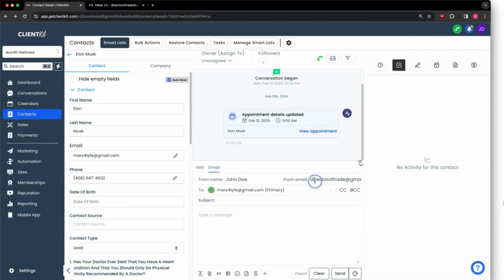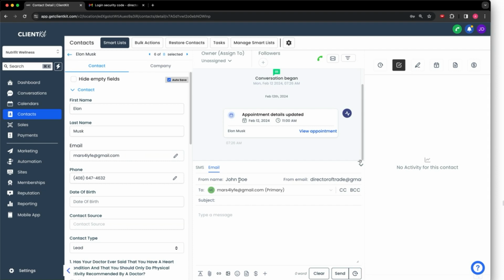This is very important to understand because it's going to help you pick up if you have any issues with your setup. You see how in my case it says directoroftrade@gmail.com. It's a demo email. It should not say this. The reason it says this is because I must have messed up my settings earlier. So I have to check my business profile, my profile. If it still doesn't work, then you have to sign out and sign back in and see if it works then. That is very important for you to check. But of course, we're not going over that in this training, so I'm just going to continue.